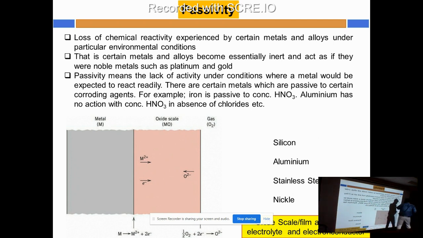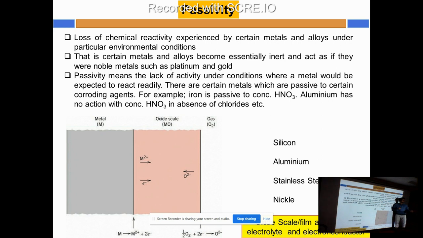Now look here, another concept is involved. If this is the metal and slowly some oxide layer has developed, let us assume. Now before forming the oxide layer, what is on the surface? The surface metal will lose electrons. M will undergo M to M2+ plus 2 electrons, that we know. Let us assume for the time being there is no oxide layer. Now where will this M2+ go? Metal will lose 2 electrons to form M2+. Let us say zinc will lose electrons to give Zn2+ plus 2 electrons. Where will this Zn2+ go?